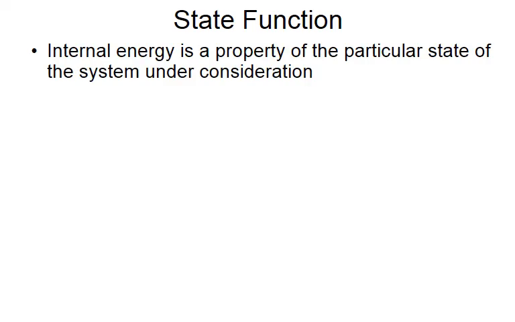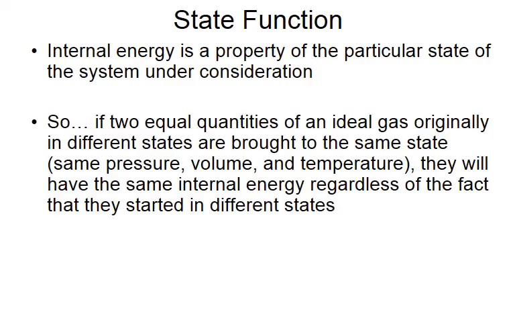So internal energy is a property of a particular state of the system under consideration. If two equal quantities of an ideal gas originally in different states are brought into the same state, same pressure, volume, temperature, they'll have the same internal energy regardless of the fact that they started at different states. And so that should be pretty straightforward there.